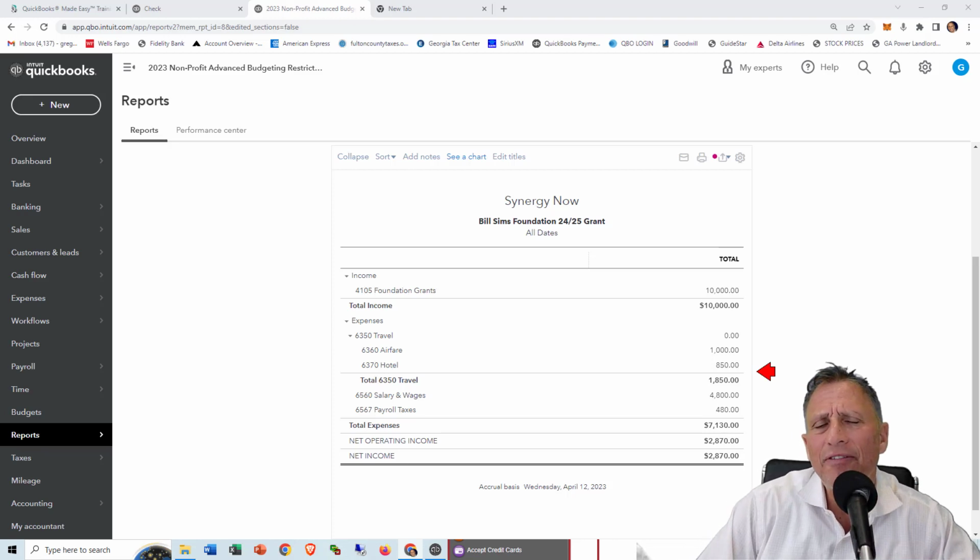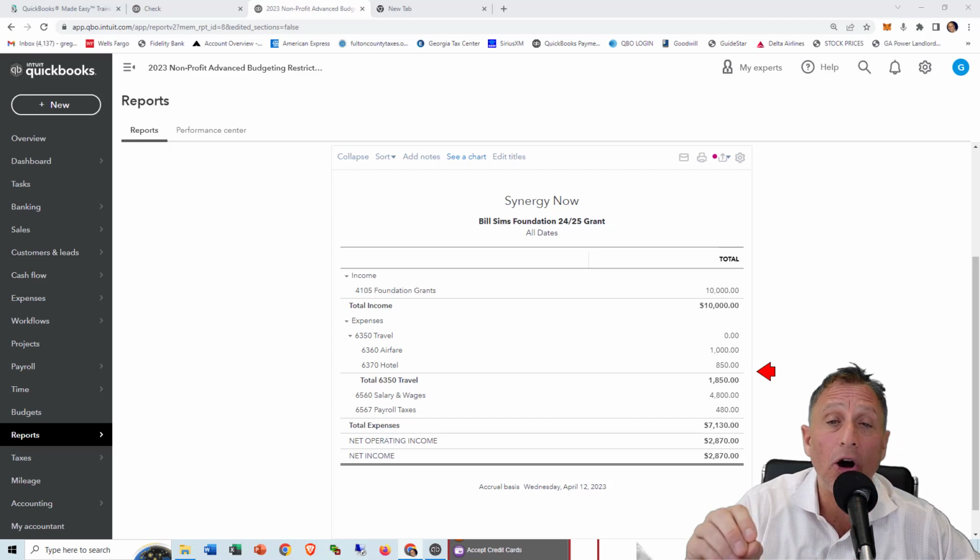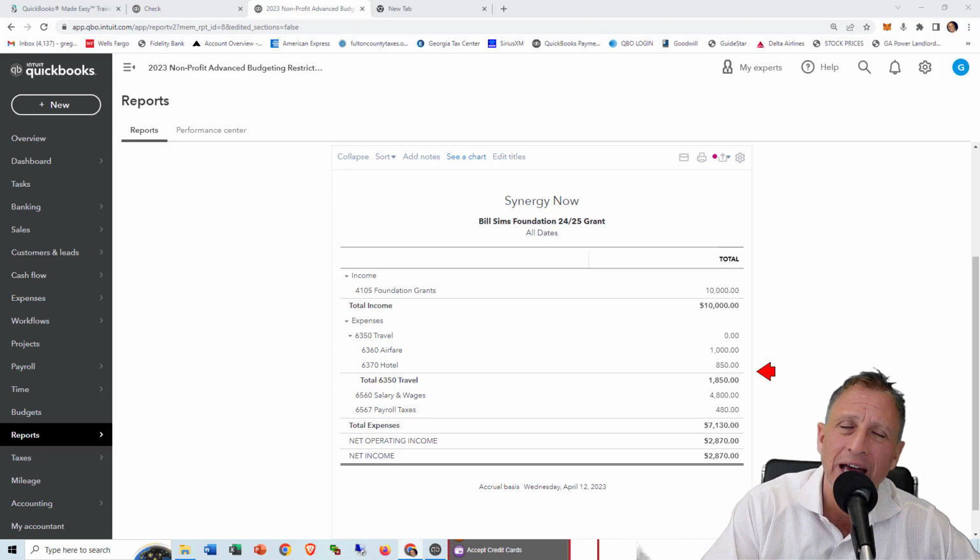But if you have a grant that allows for an indirect cost allocation, in other words, some of the grant, we'll say 10%, can be used to pay overhead. And rather than the grantor saying, give me the exact expenses that were for overhead that you paid for out of the grant, they just say, you know what, we're just going to do a safe harbor.